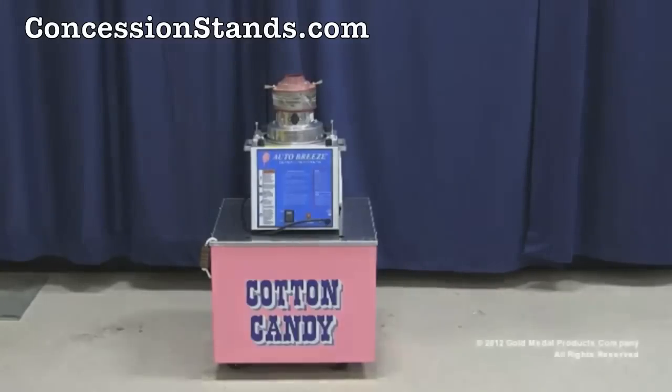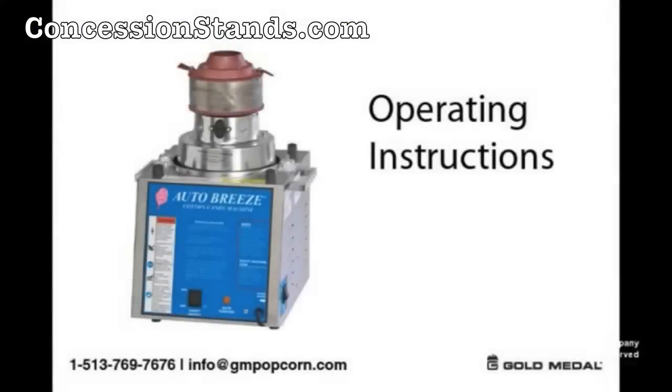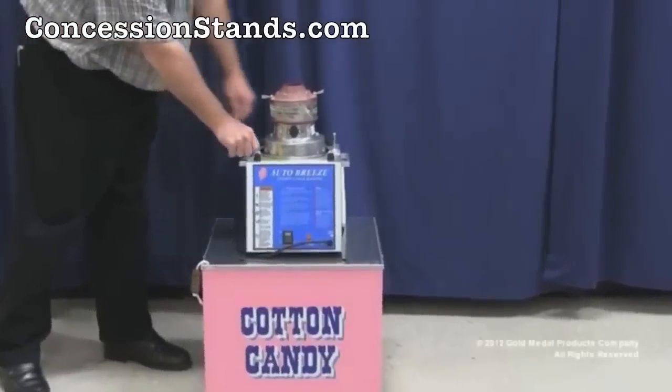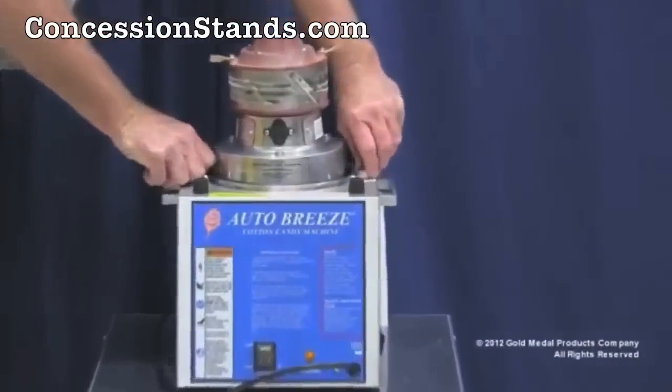Now let's get started. The supplies we will be using to make cotton candy will be Gold Medal floss sugar and Gold Medal cotton candy cones. Unscrew the lockdown screws to release the spinner head into the float position.